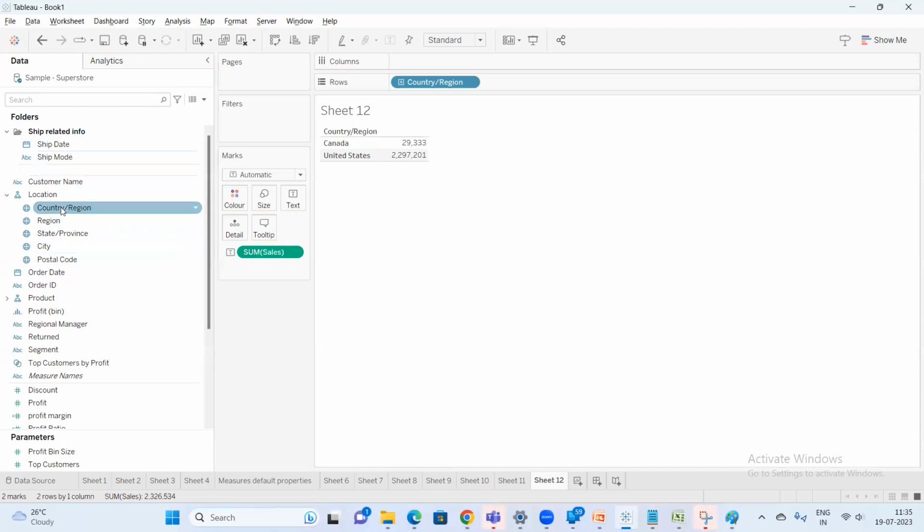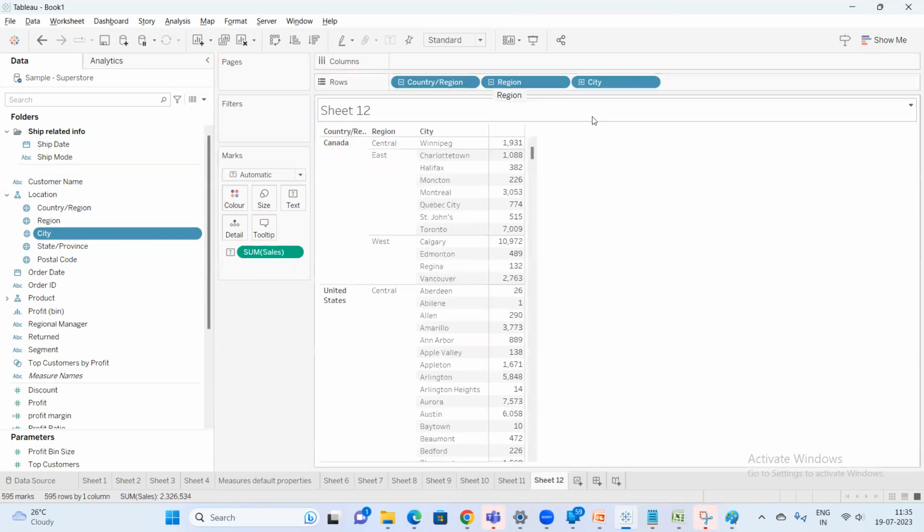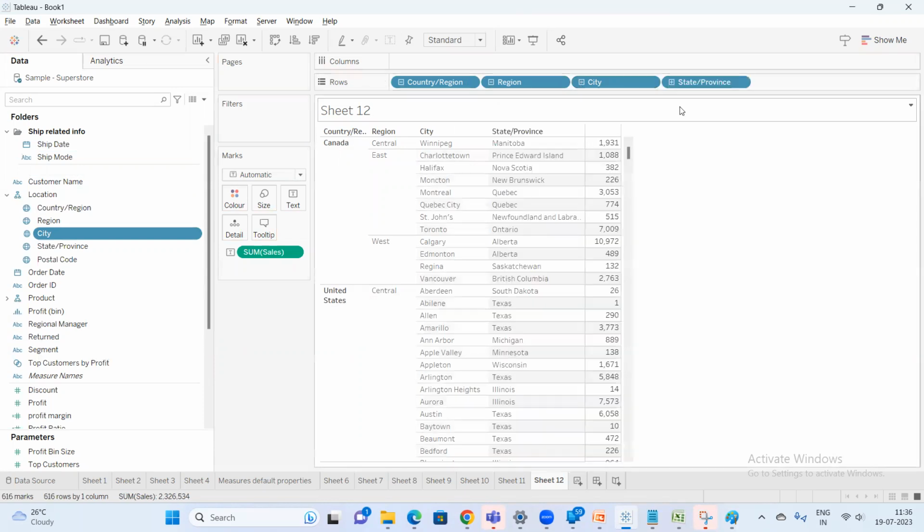And what if you change the order? If I change the order, let's say I'm keeping city on top of state, so instead of state coming first, after city, states will come. Which will not be a proper order, which is not fundamentally correct. After region, you are getting city. After city, you will get state, which doesn't make any sense.